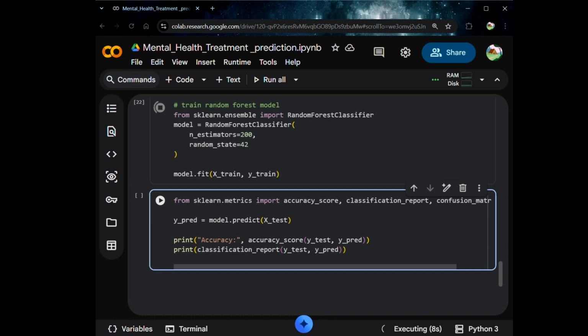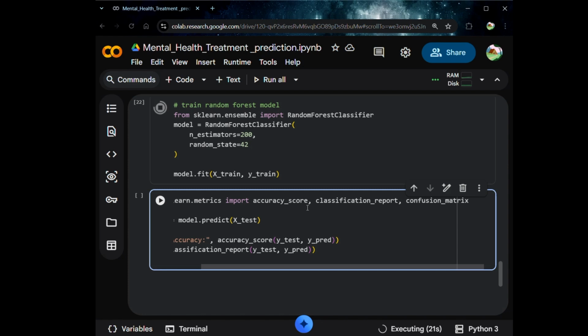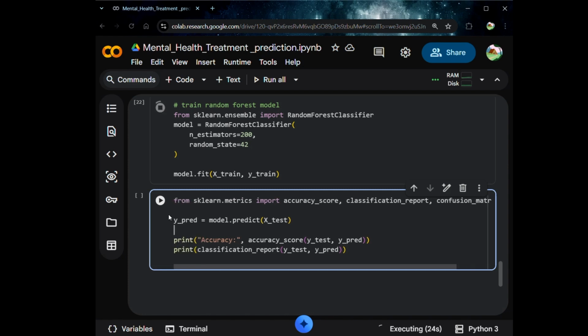Now we are going to do the model evaluation part. Before continuing to the next parts, we need to run all this. It will take a little bit of time, so let's wait and talk about this. I evaluate the model using accuracy and classification report. As we see here, we import from sklearn.metrics accuracy_score, classification_report, and confusion_matrix.